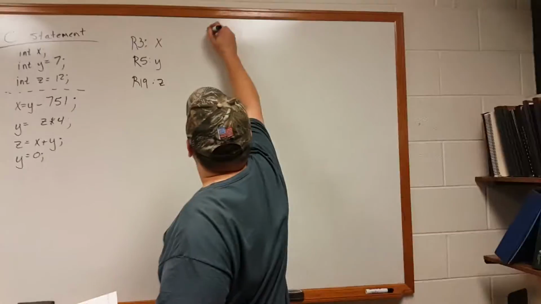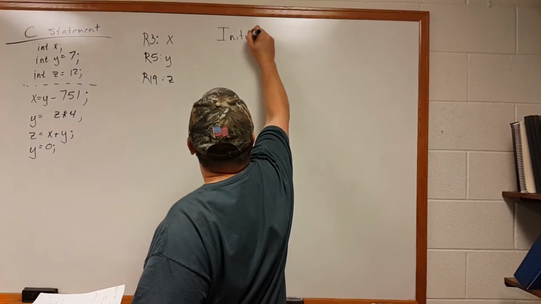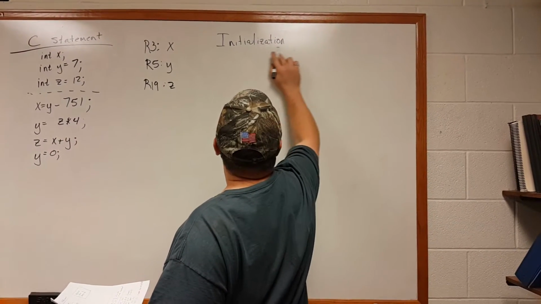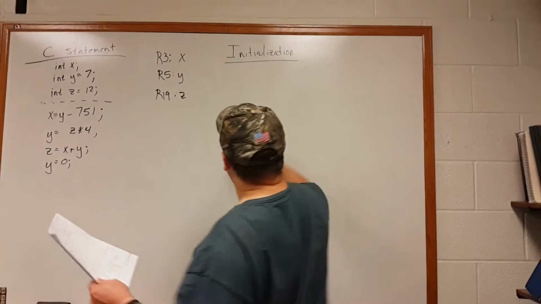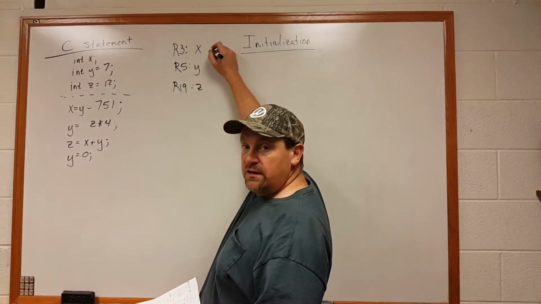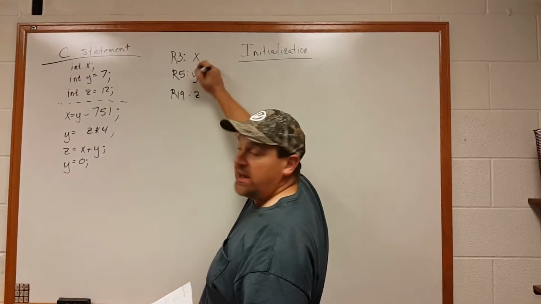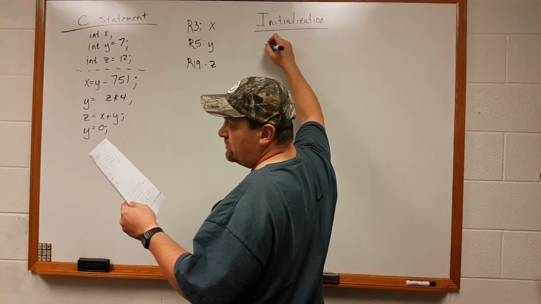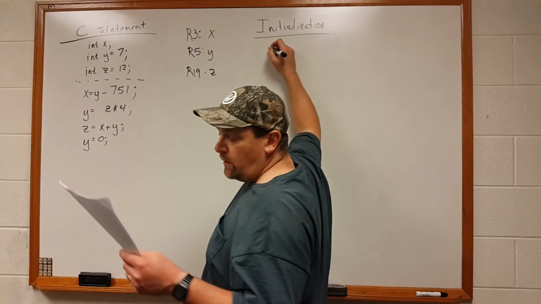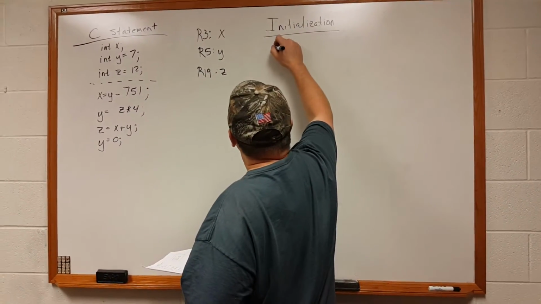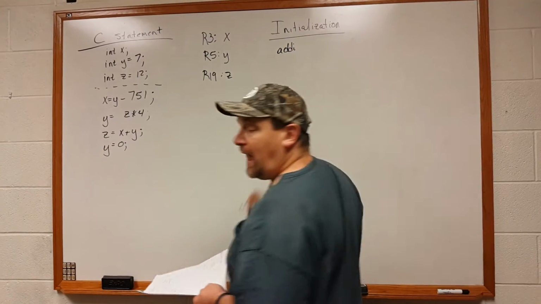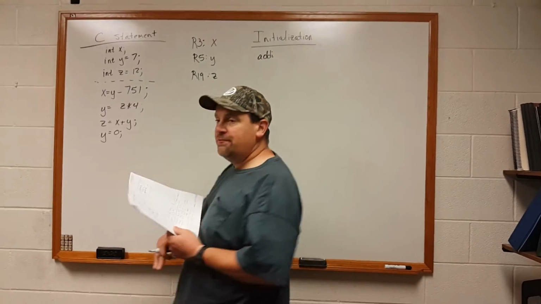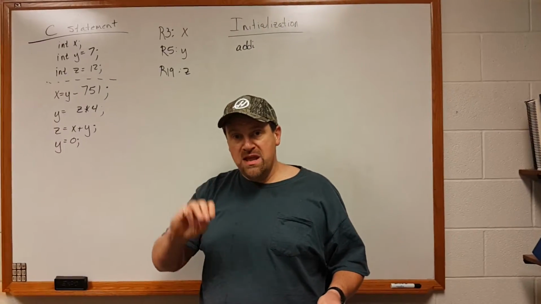In the initialization phase, what we're going to do, now remember, X is uninitialized, so we don't care. We know it's associated with register 3, but we don't have to put anything in it. So we're going to use that characteristic of register 0 in order to use the command add immediate as if it were a load. Now add immediate always has to have 2 registers and then an immediate.